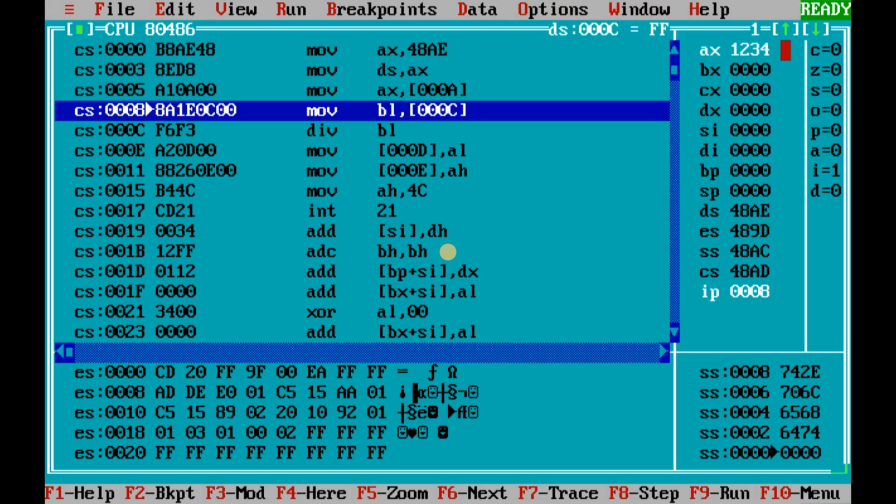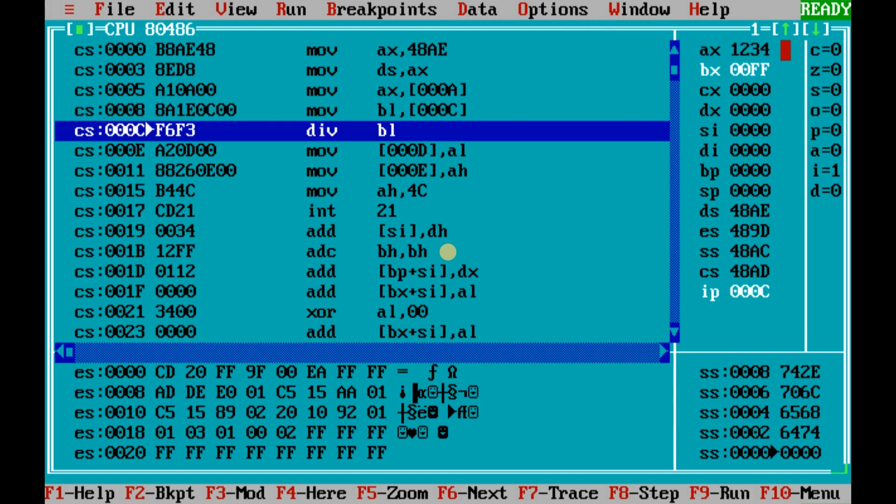See, first the 16-bit data came into the AX register, that is 1234H. Next is BX comma, the second 8-bit data, that is 1 byte of data, will be copied into the BX register.